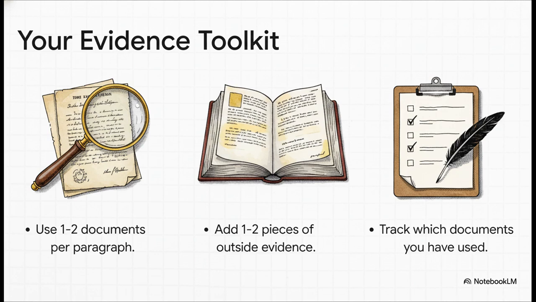So as you're writing, keep these little pro tips in your back pocket. Try to weave 1 or 2 documents into each body paragraph, and definitely try to sprinkle in a piece of outside evidence to show off what you know. But seriously, the most important thing, keep track of which documents you've used. Just a little checkmark system works. You do not want to leave easy points on the table just because you forgot to use a document.